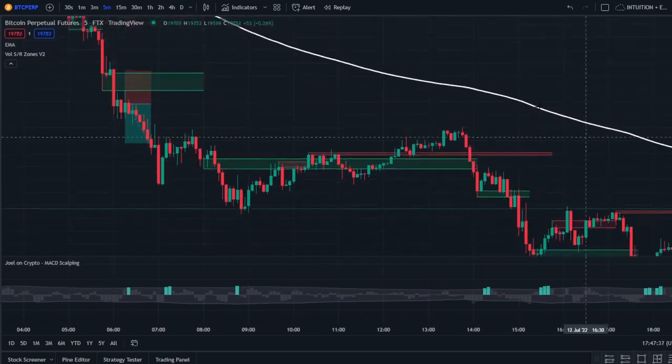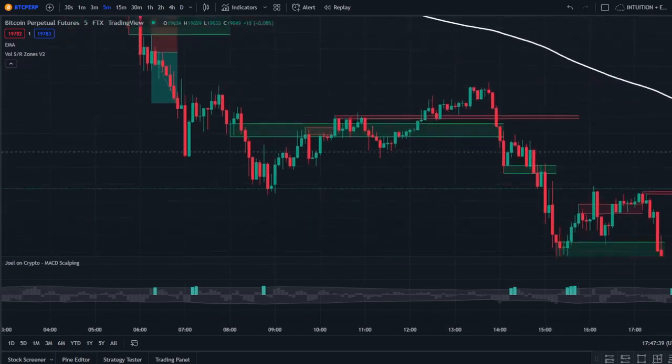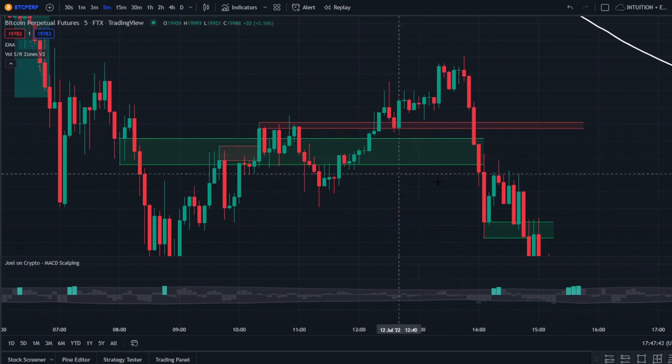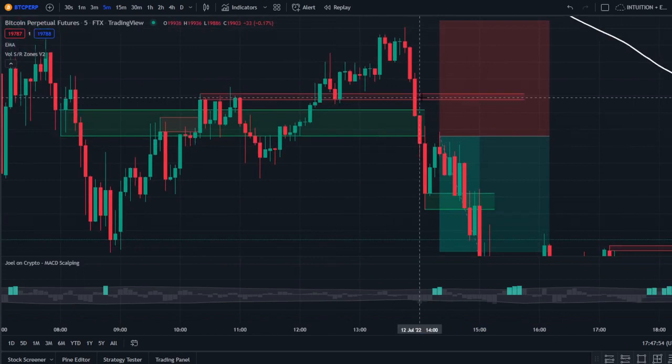Since we are still in the downtrend, we want to look for short positions. So we want to wait for green upticks. We see that we have this support zone right here. We broke down the support zone, and we see that there's upticks, and we want to sell at the support zone. So we will sell right here. So we have two confluences.